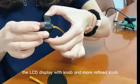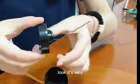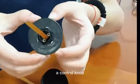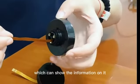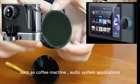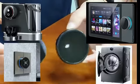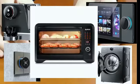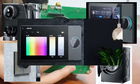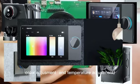The LCD display with a more refined knob look is very suitable for applications or products that require a control knob, which can show information on it, such as coffee machine, audio system applications, air fryer, water heater, washing machine, oven controller, electric car dial, and controller dimming, color and temperature adjustment, and so on.